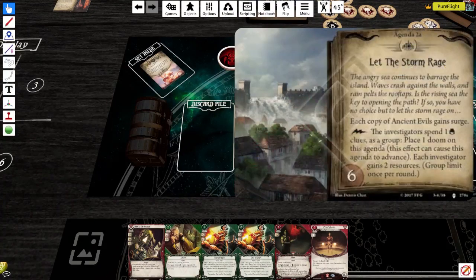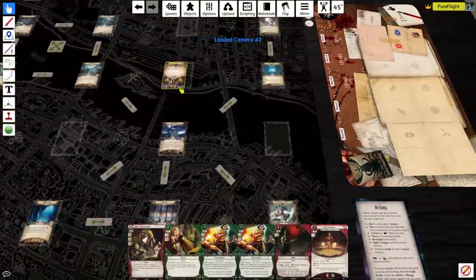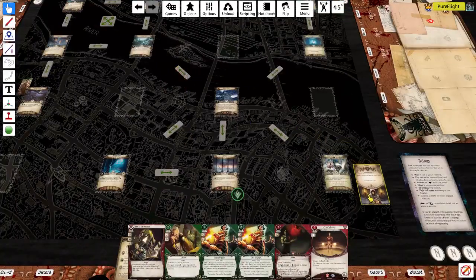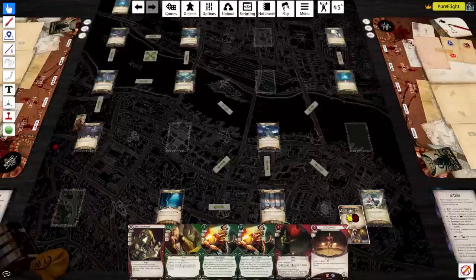Roger that. What do we got over here? Each copy of Ancient Evils gains Surge. Wow, that seems terrible. Oops. Shuffle this up. And my encounter card is an Acolyte. Goes to any empty location. I'm going to put him at the chapel, because that's where I'm going next. So I want to be able to just kind of nip that guy in the bud.